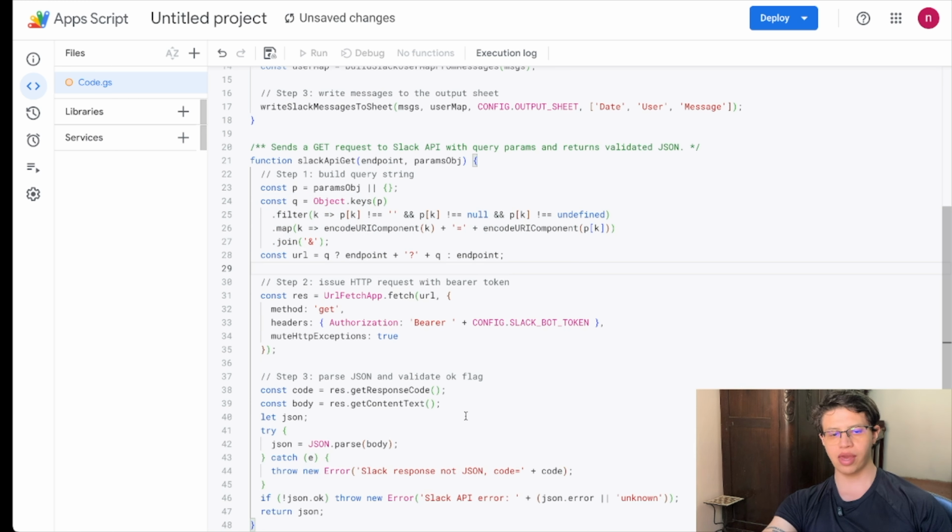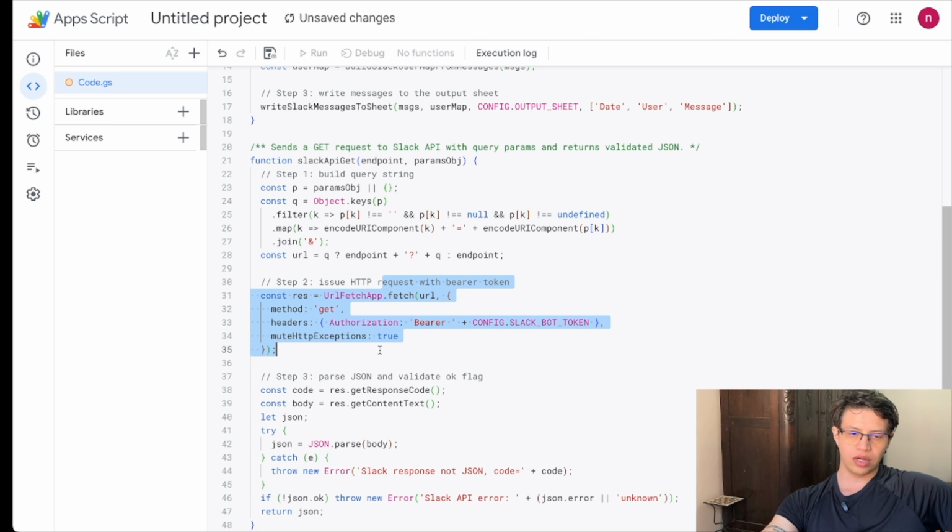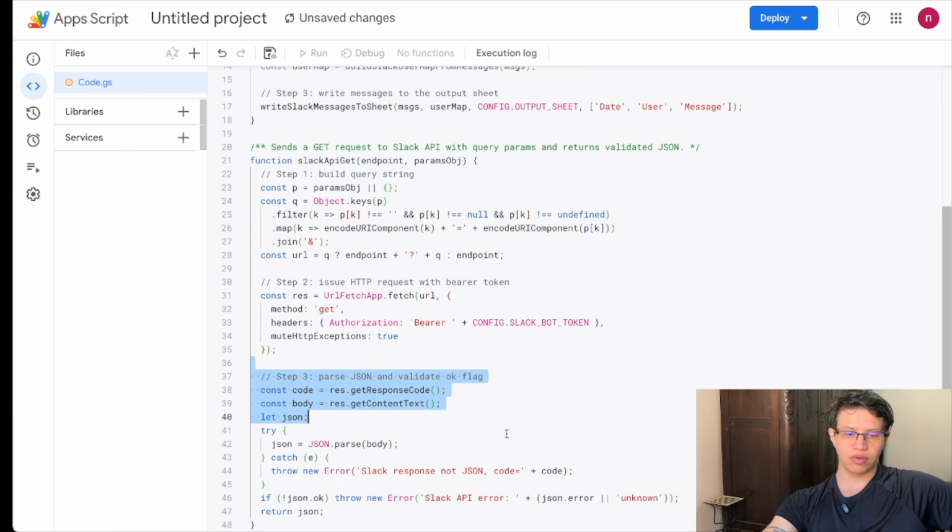So you can see here the first step, we're building the query. The second step is we are issuing the HTTP request, and then we're passing the token that we just got from the app. And then at the end, we're just parsing the response, right? Like we're parsing this as a JSON. We are guarding in case there is an error, so it doesn't break. And that's it, it just returns that in a JSON.